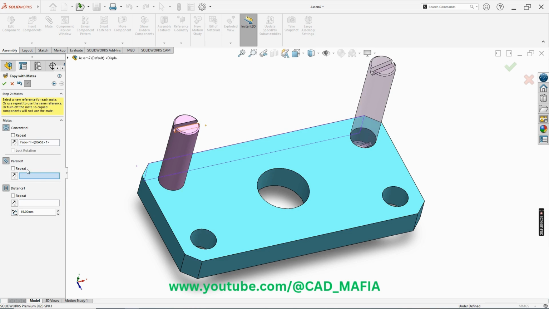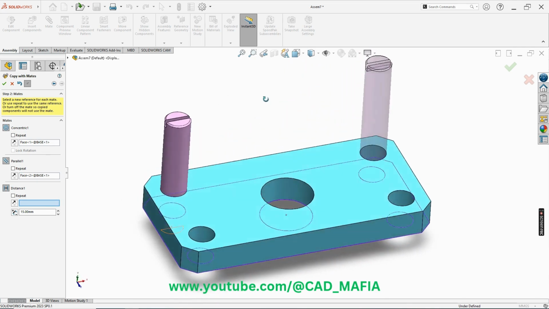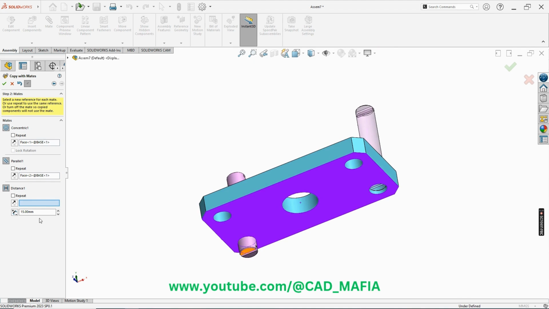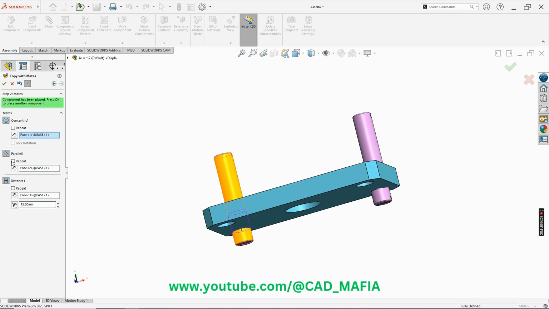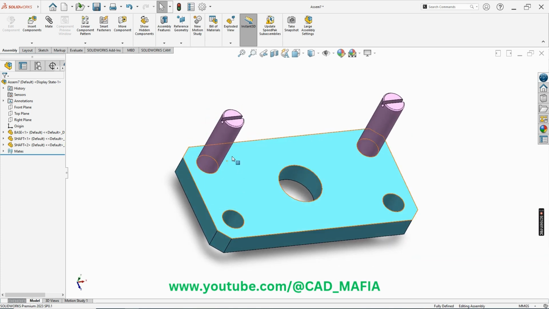This is the concentric relation. Okay, and parallel relation, say this space with this space. And distance relation with this space, and it will automatically take this shaft with the same mates.